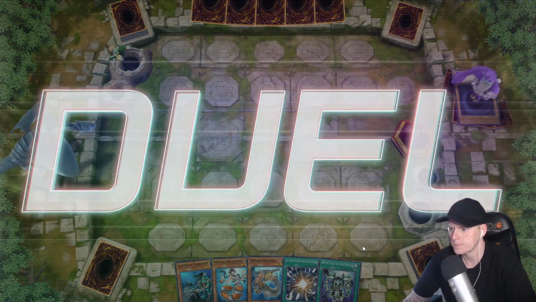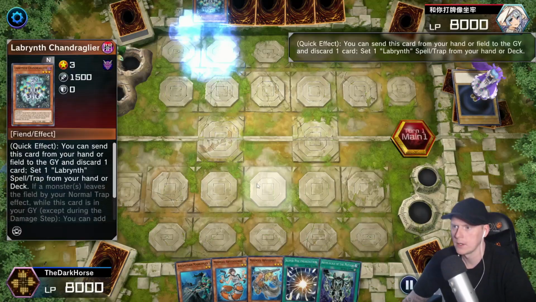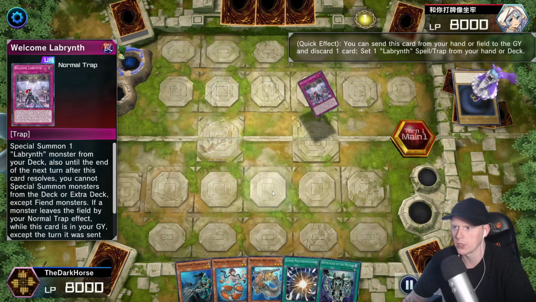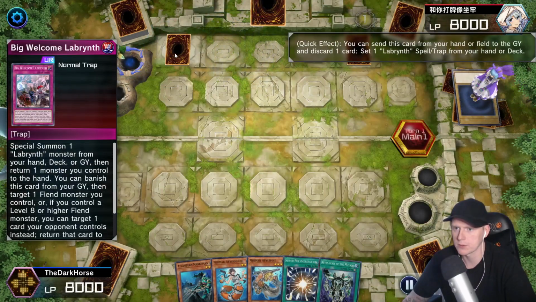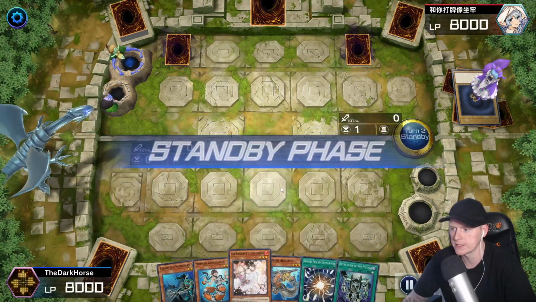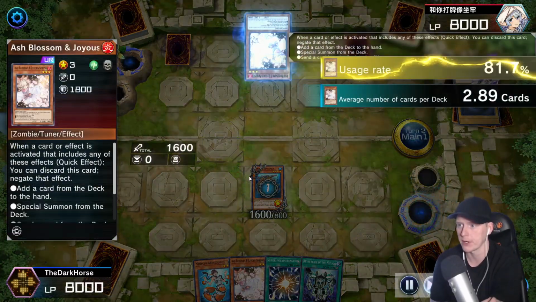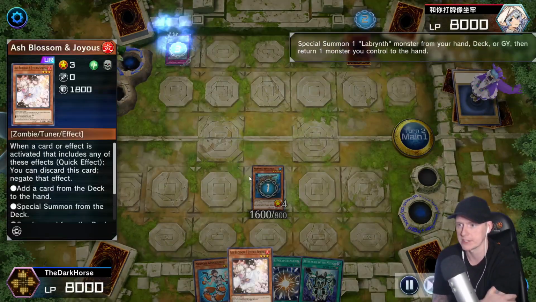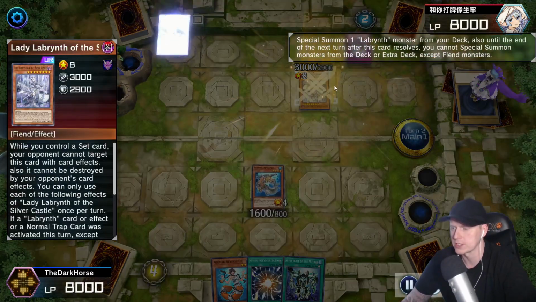Okay. So the Mermail Abyss Spike, it's not bad. This Labyrinth build dropped a lot of their trap cards to set up the 2 traps. Get rid of Compulsory to play Big Welcome Labyrinth. I pulled Ash Blossom in this draw phase, so I knew I could cover the grounds with one of the traps. I went for Abyss Spike to target the Ash Blossom, negated Abyss Spike, activating Big Welcome Labyrinth as one as the other.